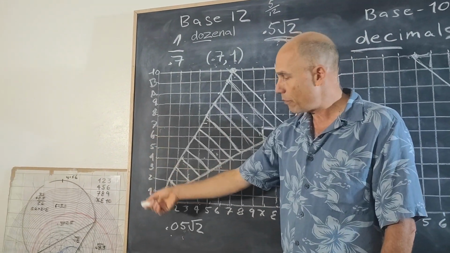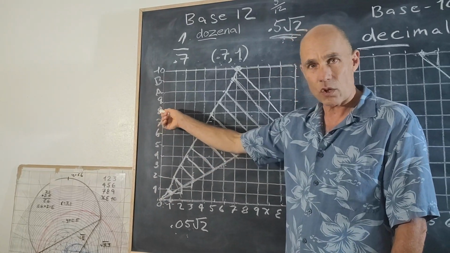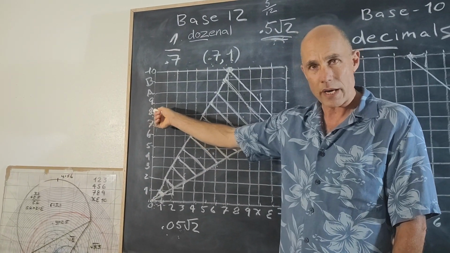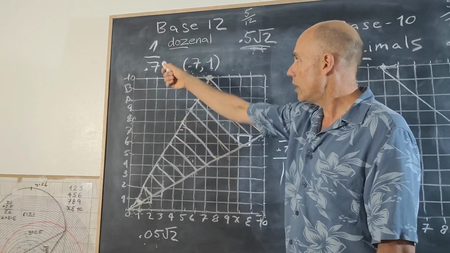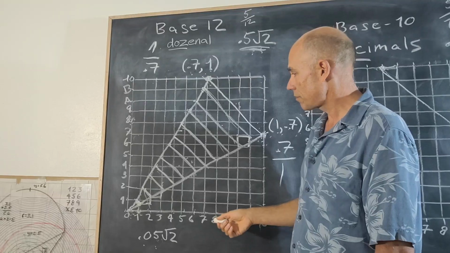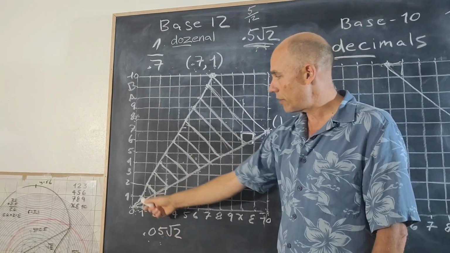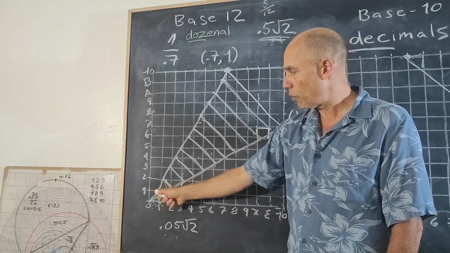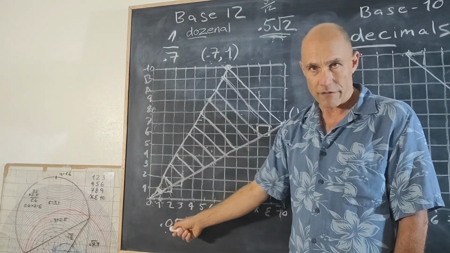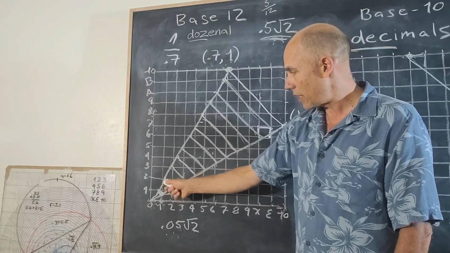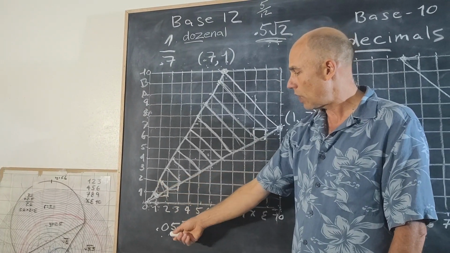And the same thing here, as we go up the y-axis, any point on the y-axis is going to have a corresponding x coordinate with these dimensions. So we can also go along here and connect these 2 points and have a little line here that is the length of 0.05 root 2. So this next line here is going to have a length that's 2 times 0.05 root 2.